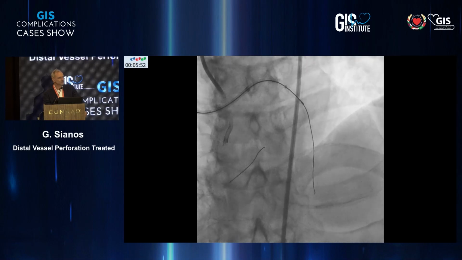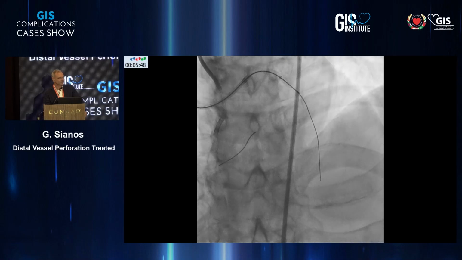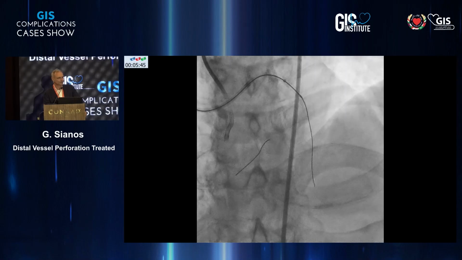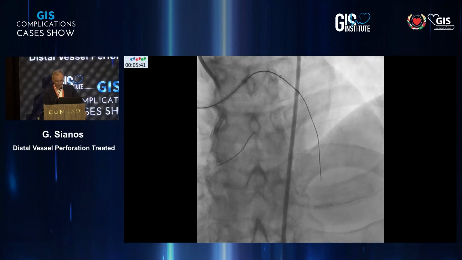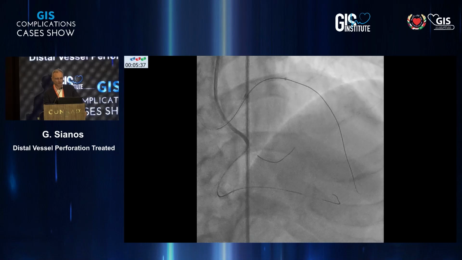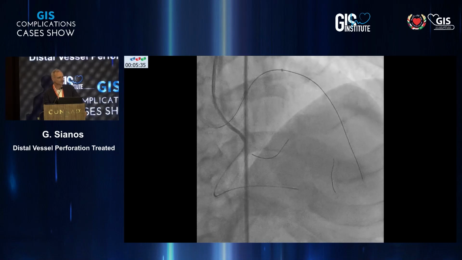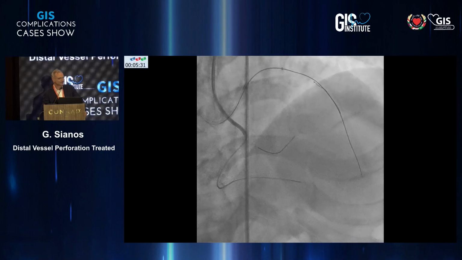Mohamed came in the room. We have this, we have that. We were pushing, we were pulling. But you know, in these cases, every time you push a balloon, the guide catheter goes back, the wire comes back. When you release the pressure, the wire goes in. Anyway, we were failing completely, or I was failing. At that time, he decided that it's too late and left the lab. Probably he saw something that I didn't.